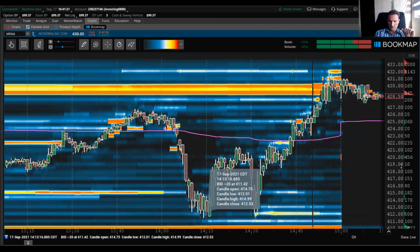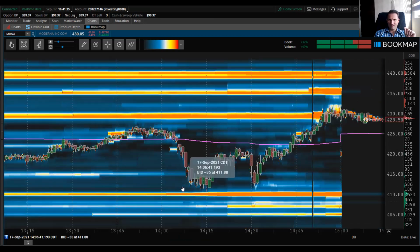But if I get to 50 cent, you won't be able to see it for some reason. But with that said, at 412 there was a nice band of liquidity, people ready to buy. And yeah, they bought that bad boy all the way back up to 420. I was shorting at 420 because again, it had a nice band of liquidity. If I could show you the 50-cent increments over here, you would be able to see that. But you can't. But anyway, so it knocked it all the way back down, all the way back again.